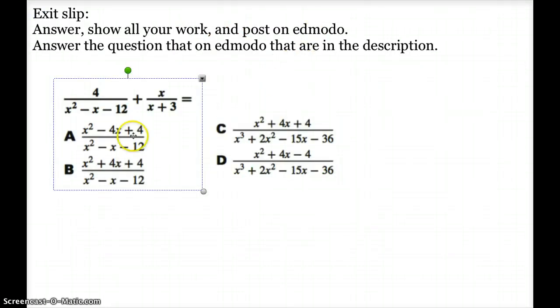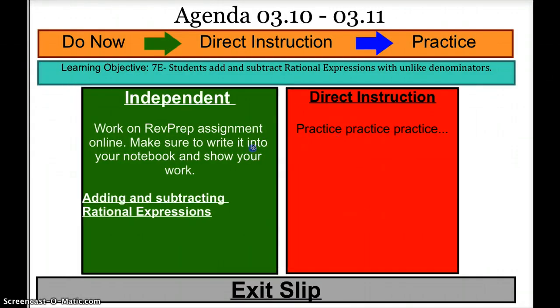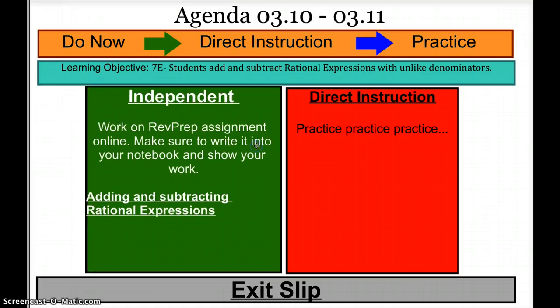Okay, exit slip. Half of you guys turned it in. That's it. And I guarantee you half of you guys will be failing before the next unit test. And this is a harder test. So answer the questions, turn in your exit slip. That way you have an idea of how you'll be doing. You won't freak out. Okay, practice on the back and rev prep. Those should all be done before you leave. Two easy items. Don't waste your time. Turn in your exit slip and do your practice on the back.